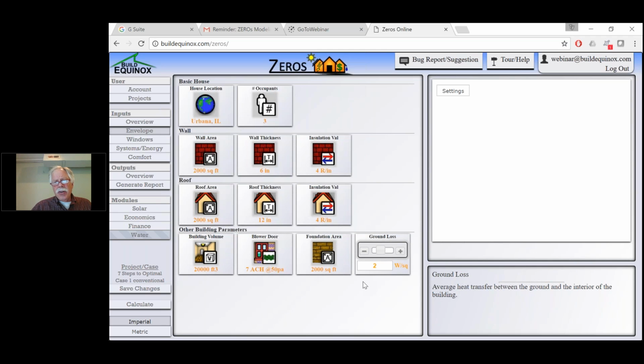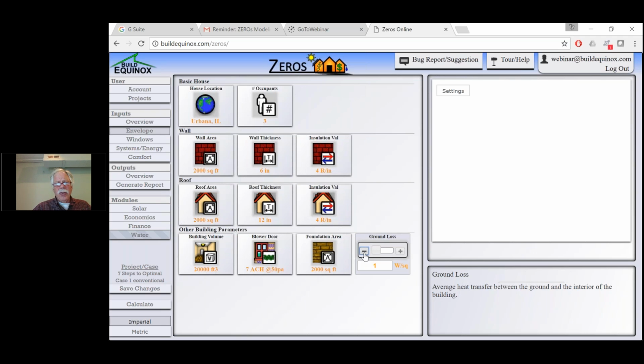There's a series of ASHRAE journal papers that Ben and I wrote a couple of years ago, a 12-article series over the course of a year. If you read the article, maybe from November or so of that series, we wrote a paper on ground loss. And while this may seem like way too simple of a model, it's not. It gives you the information you need to know how significant ground loss is.